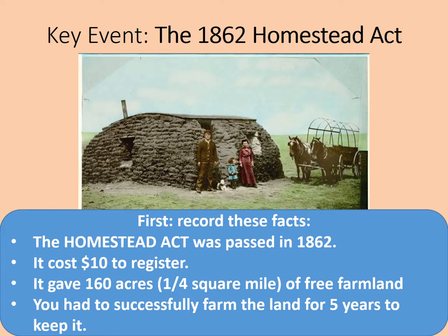I'll give you an example from personal experience. Canada also had a Homestead Act of its own, and in about 1911, there was a family from East Sussex who tried to register under the Canadian Homestead Act. The cost was also $10, and the amount of land was 160 acres, just like the American version. Suffice to say, the family did not succeed. Their quarter mile of land later became a half square mile, and even that wasn't enough. When the Great Depression hit in the 1920s, their youngest son Percy was sent back to England to live with some distant relatives. Good job he was — he was my granddad.